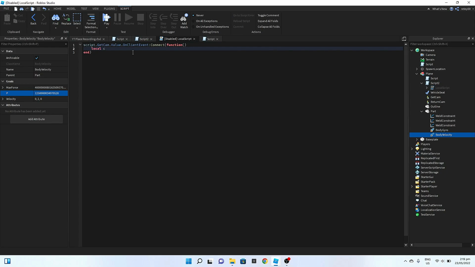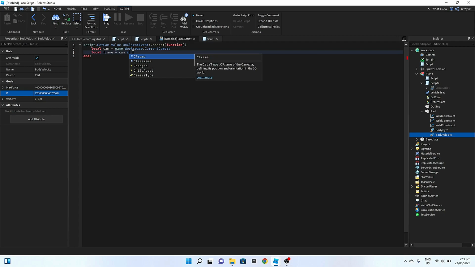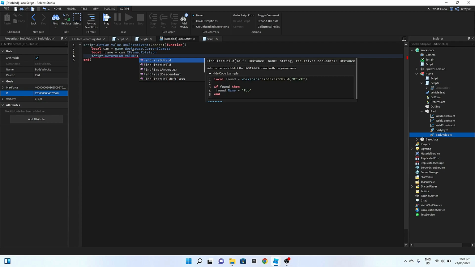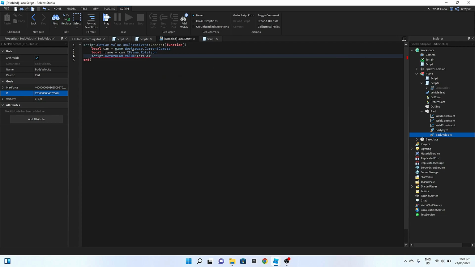So when the remote event fires, we'll write cam equals game.Workspace.CurrentCamera and local frame equals cam.CFrame.Rotation. script.Parent.ReturnCam.Value:FireServer and brackets and frame.